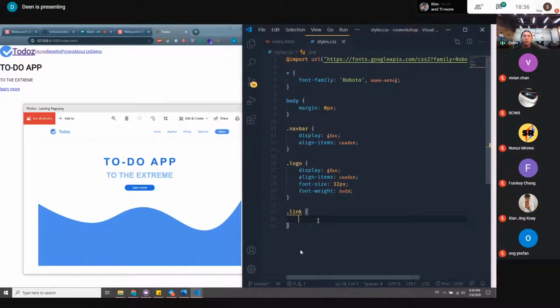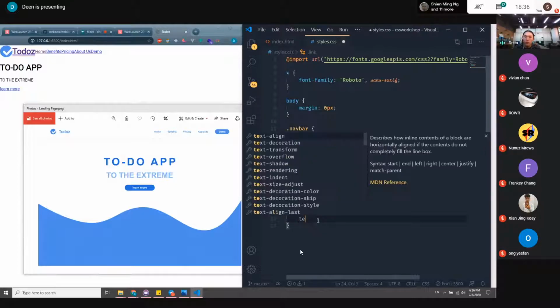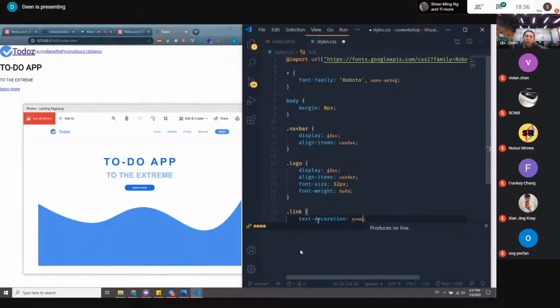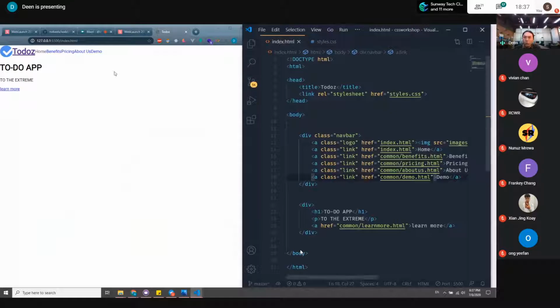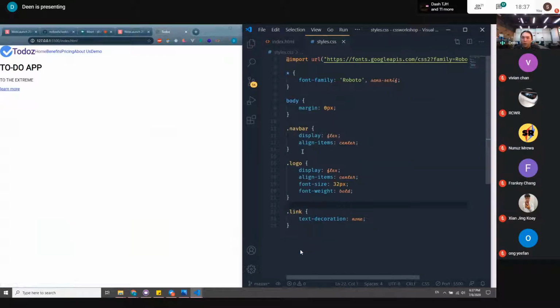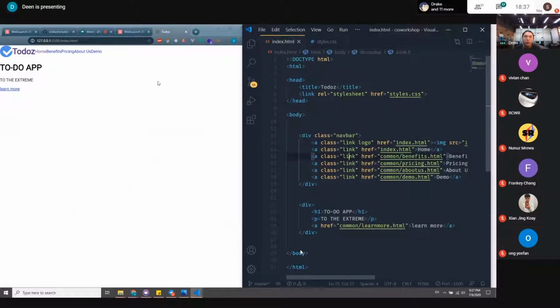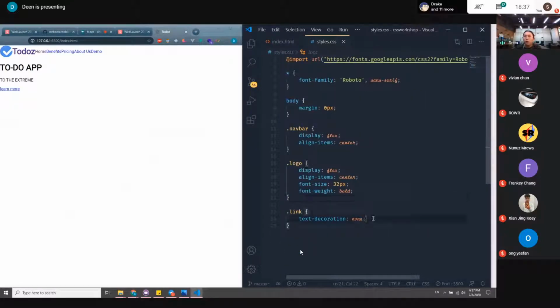So first thing first, with the a tag, with anchors, links in specification, we want to change the text decoration to none. So this first step gives us the ability to change all the underlinings to none, right? Oh, actually we missed one out. So it's actually here. Actually, you can combine two classes, in case you don't know. So I can put two classes in one, I just have to separate them using a spacebar. So link and then logo. So right now I'm basically applying these two classes to this one HTML element. So as you can see, the underlines have been totally removed, right?